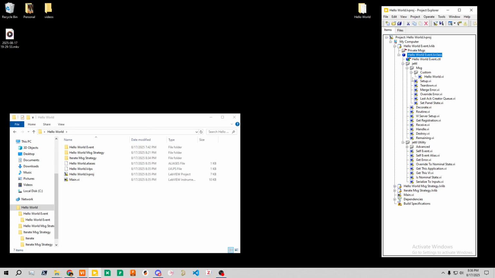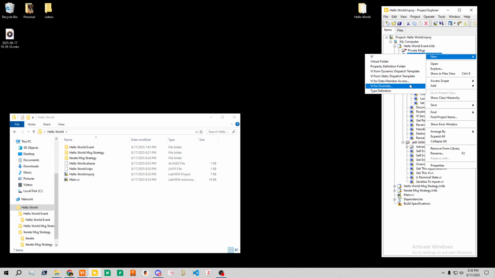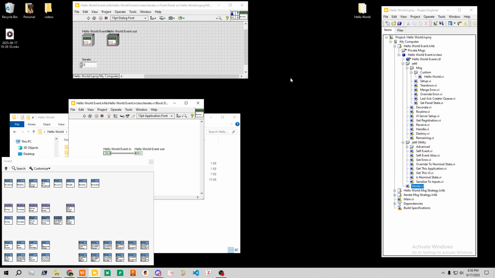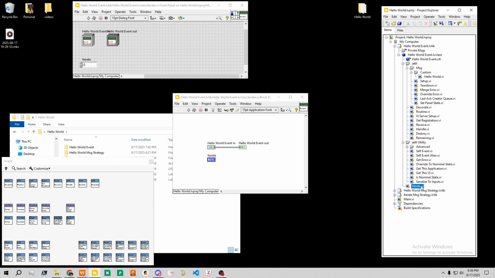I'd like to make a tool for that, just like a screen that has the different events, for example, and what messages they implement, and what messages you'd like to add for them to implement, and then immediately do the implement from this message interface, and then override the proper method name like I'm doing now, and then put it in the proper custom folder. That way you see immediately these are the messages that are customized that this event can implement, the hello world and the iterate.